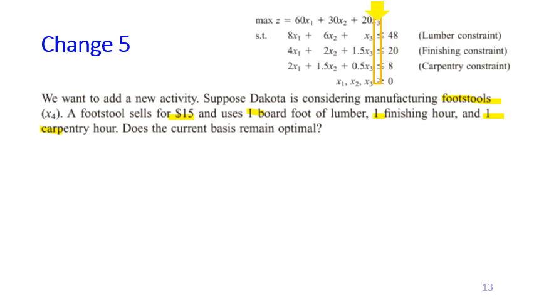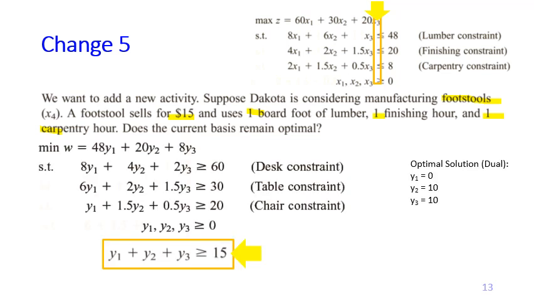Okay, so we are going to add one column, let's say x4, to denote this new product. In the dual problem, it means that we will have a new constraint for footstools. Same as before, we plug our optimal dual solution into this constraint. So 10 plus 10 is greater than or equal to 15.